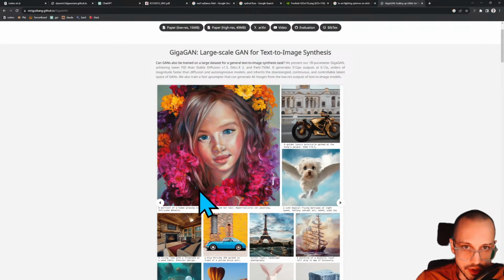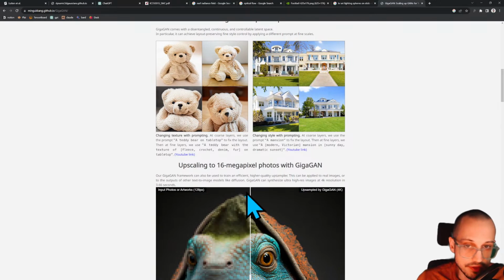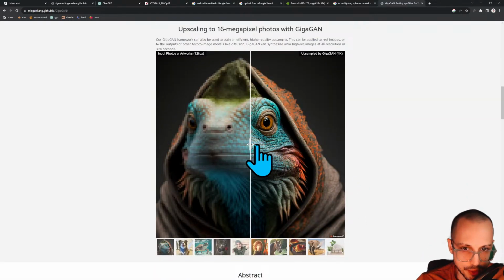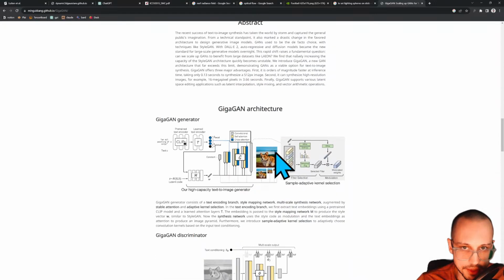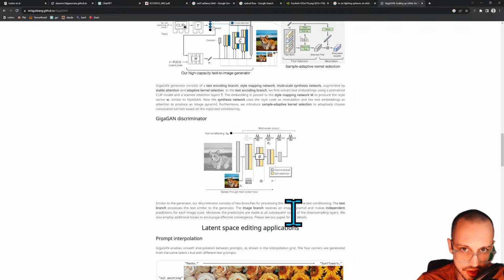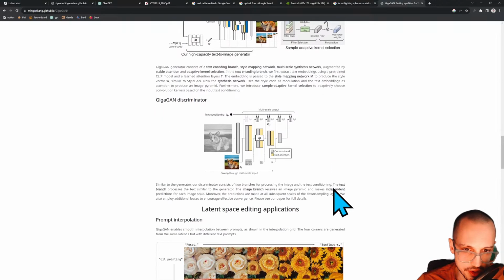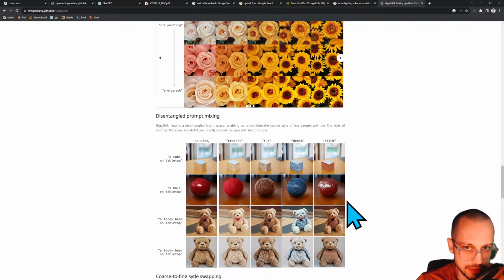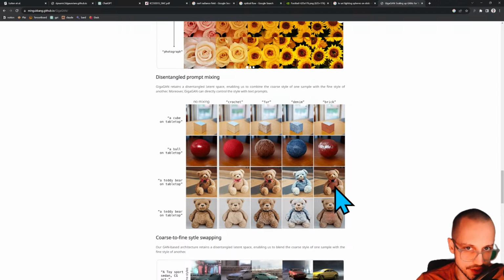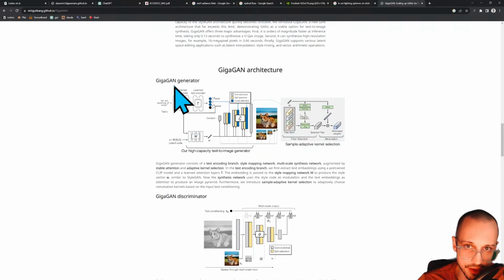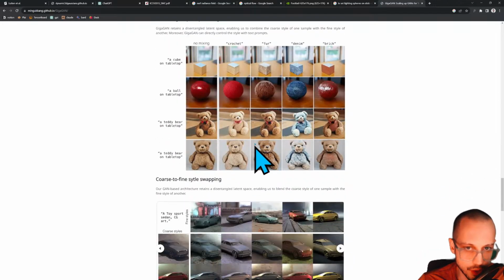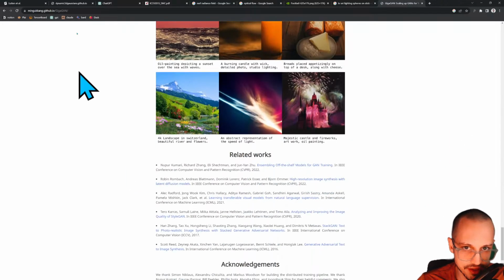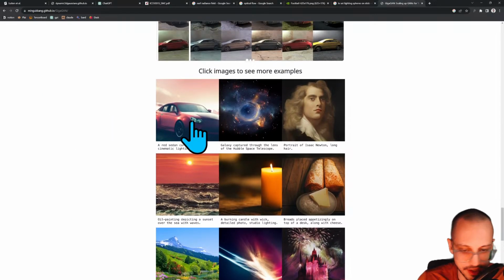So here you have pictures of a generative adversarial network, which is very different from the diffusion models that you're used to seeing in most of your generative AI work. But this is a 1 billion parameter GAN, which is a monstrous size GAN. Looks like they're using CLIP as well. So I think that the data set is more important than the actual model architecture. To me, the quality is determined by the data set. So until someone creates a data set that is 10x bigger, or a CLIP model that is 10x bigger, trained on a 100x bigger data set, I don't think the quality is ever going to amaze us anymore, right? It's kind of the same quality that you would expect out of the diffusion models nowadays.